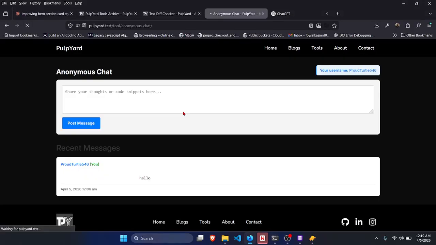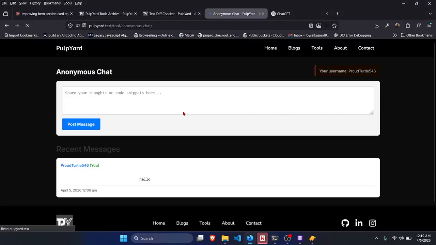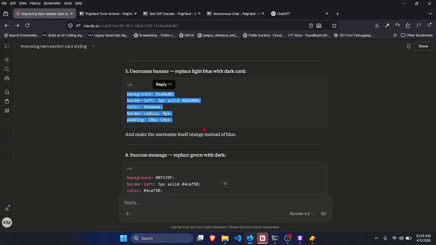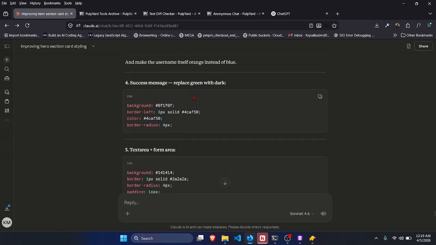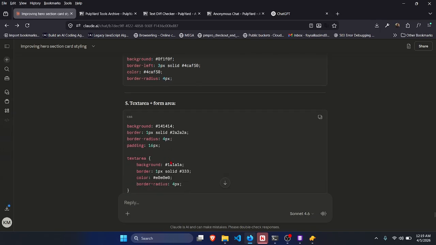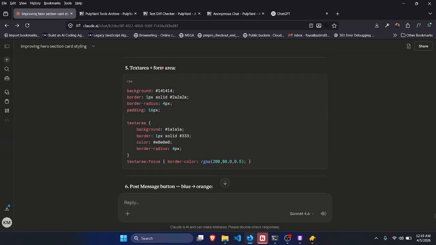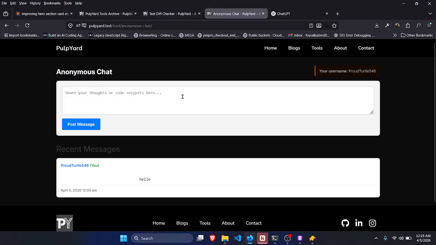Let's refresh the chat. Here we go. And what does our little slide say? Text area and form text area. So the background like this.